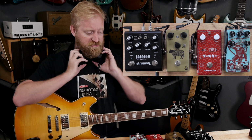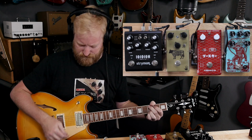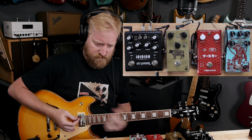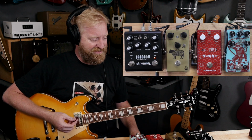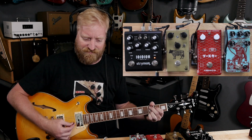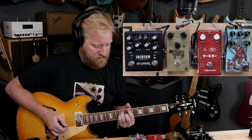Okay, here is that dry signal, and then we'll get into it. I was really hitting the limiter on the recorder there. All right, here is the IRIDIUM on the Deluxe Reverb amp and cab setting.